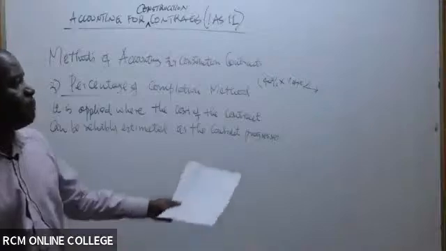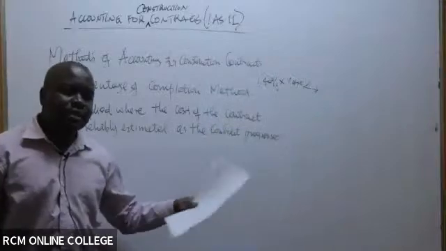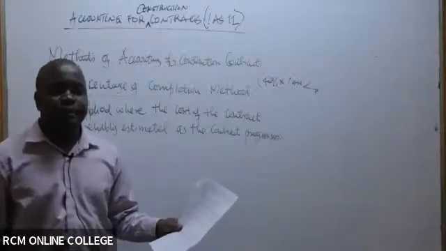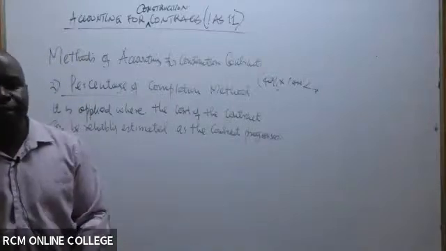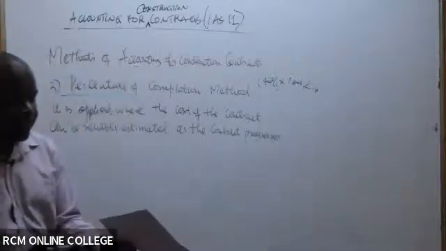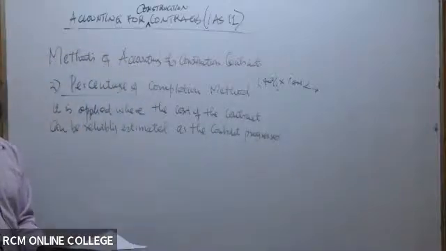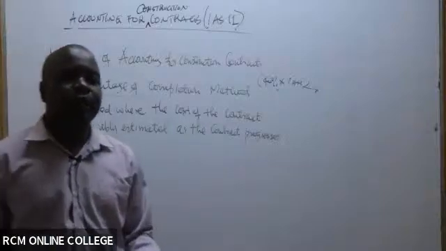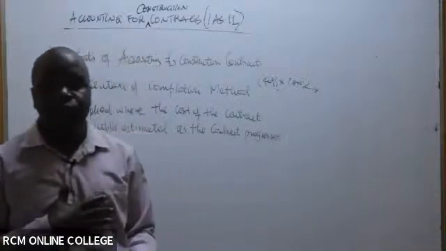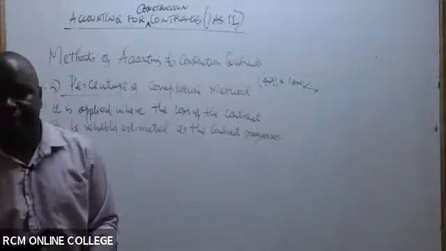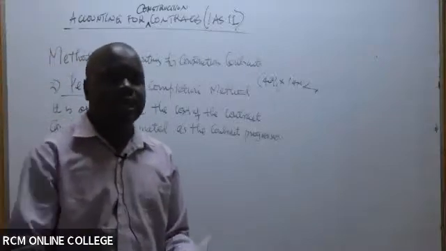So you might find maybe you are paid 40% of the contract price in the first year. Second year you are paid 20%. Third year, maybe you are paid another 30%. The final year, you are paid 10%, that is actually remaining to fully settle the contract price. So in each and every year, you can recognize how much you are getting as revenue as the contractor as the years progress.